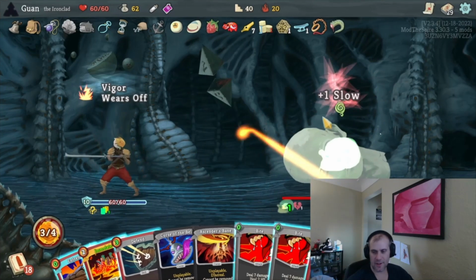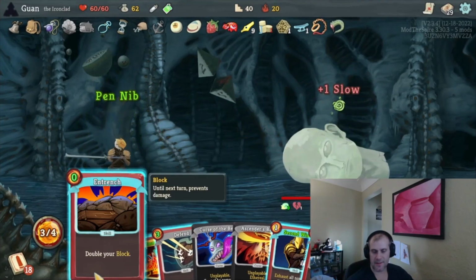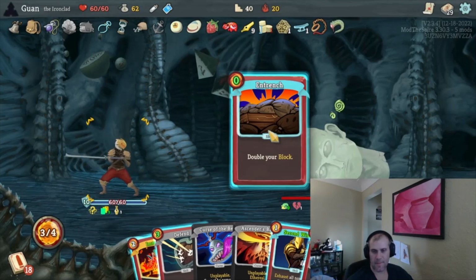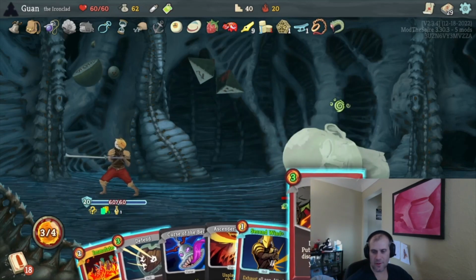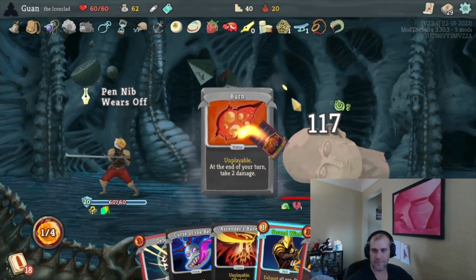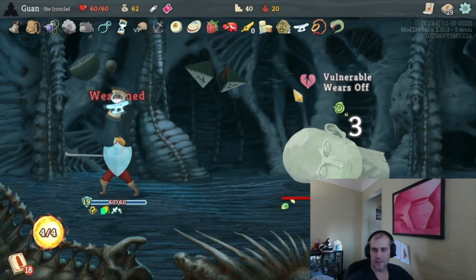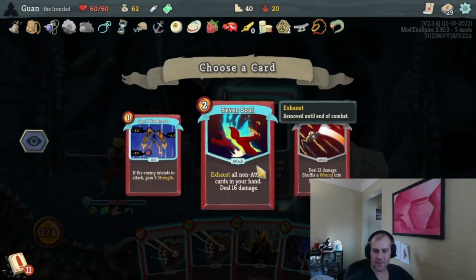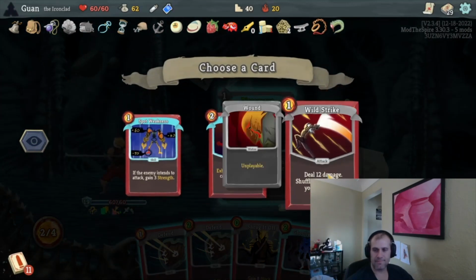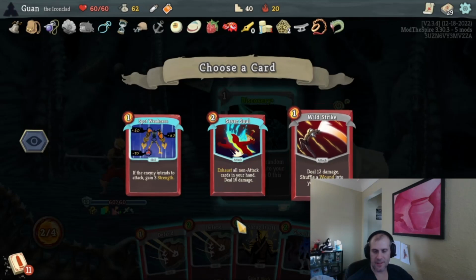So, Pommel Strike to draw some. Bite. Bite. This doesn't exhaust, so it's fine here. And then it's either 117 points of damage or 37. I got the 117. It was a Pen Nib attack, which is nice. Feel No Pain, Coup. Discovery giving us Spot Weakness or Sever Soul. Take a Mild Strike too, or Wild Strike. I don't really want any of these, honestly. I guess this is going to exhaust.